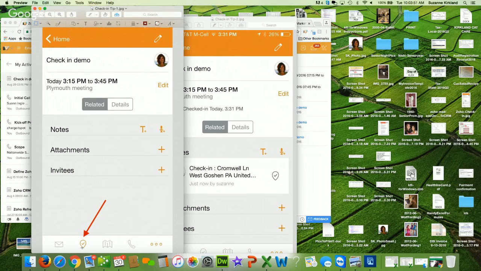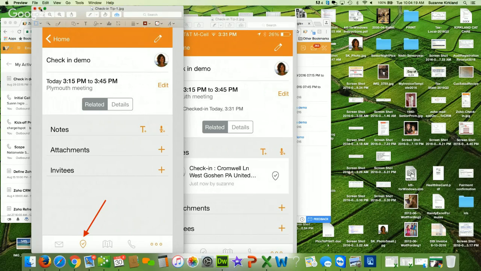And why would you ever want to use this? So one thing you can do is, it's kind of a terrible thing to say, but if you don't really trust your employees to be doing what they should be doing, this is a great tool to ask your employees to check into their appointments so that you can see they got there on time, and they were just clicking that icon.